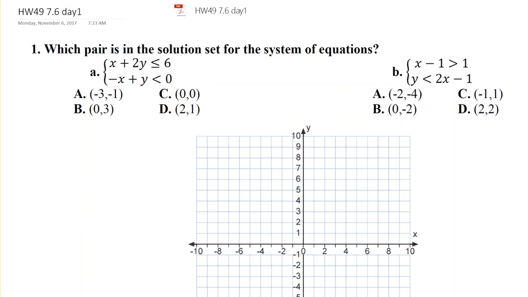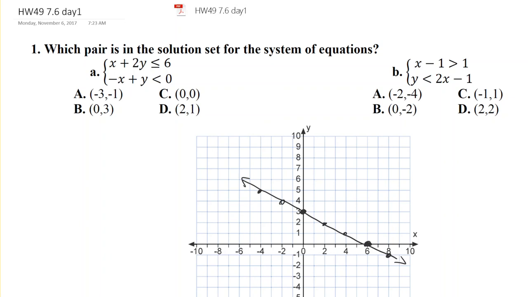Well, it's in standard form, so let's graph this by the intercepts. We've got an x-intercept of 6, and 2y is less than 6, so we have a y-intercept of 3. So that means we're going down 1 over 2, down 1 over 2, keep on doing that, up 1 over 2. So we've got a line that looks like this. Now we have the equal sign in our inequality, so I'm going to make a solid line here.